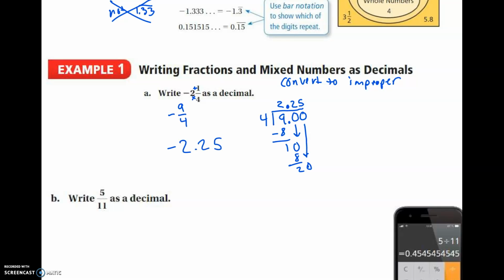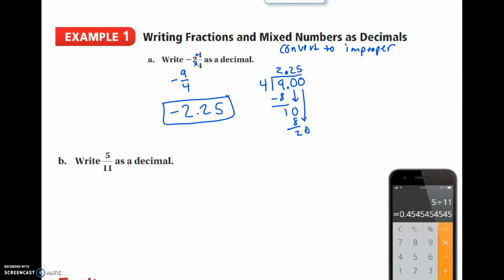So 2 1/4, right? If you had said this fraction as 2 1/4, wouldn't that be a pretty easy decimal conversion? Would we have to actually do the long division for that one? Probably not, because 2 1/4, we know a quarter is 25 cents. Just kind of something to keep in mind.